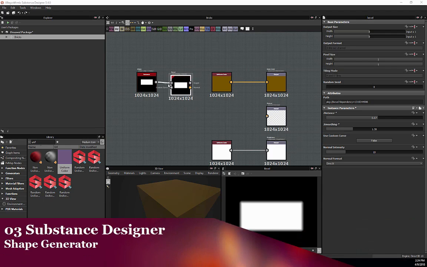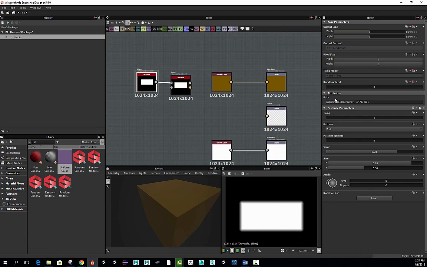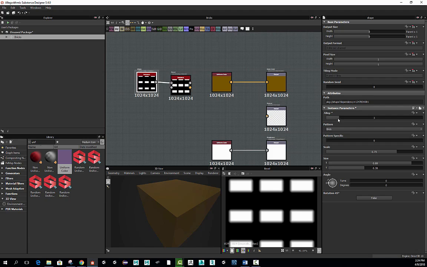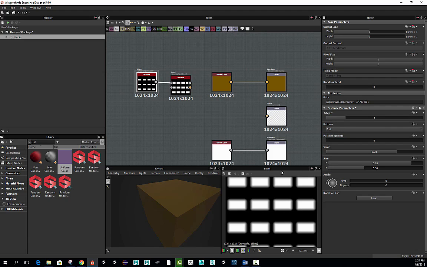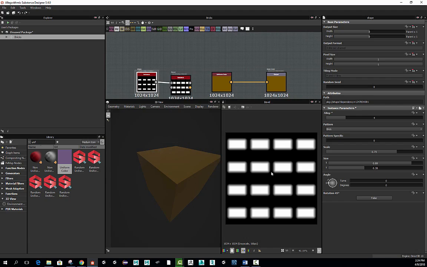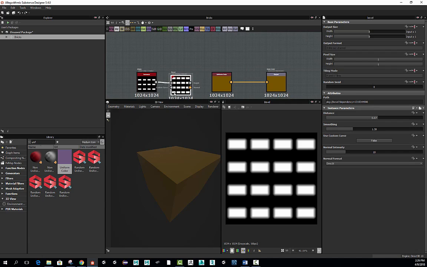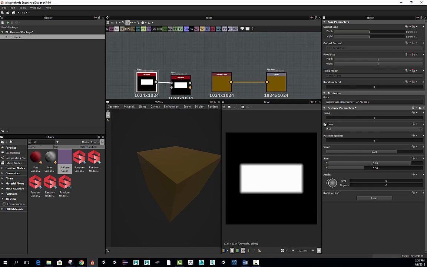Alright, so now when we look at this, if we go to tile this out, we go to 4 for example, you can see that this is not a proper brick wall. The bricks aren't laid out like this. They're all offset. Some bricks are wider than others. Alright, so let's go ahead and select this and bring it back down to 1.